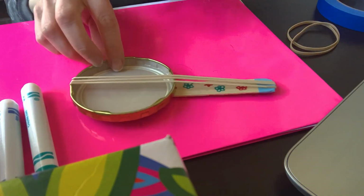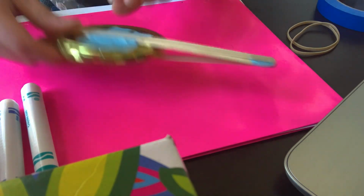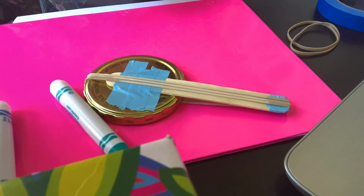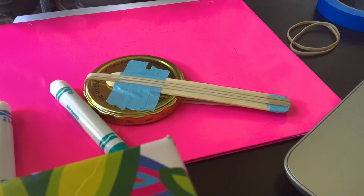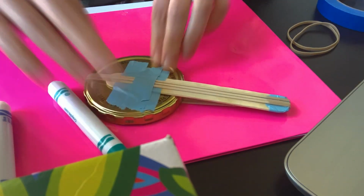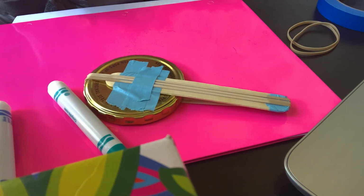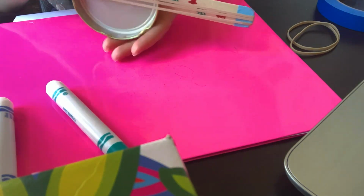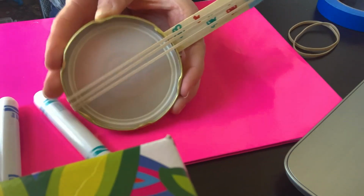All right. Now, just to secure these strings, I'm going to go ahead and flip this back over again. We can see the backs of those strings there. I am going to just add a couple more pieces of tape, just so everything stays in place once we start rocking out. There's a piece. And one more for good measure, just in case. Never hurts, right? A little bit of tape, nice and sturdy. And voila! Check that out. We've made a banjo.